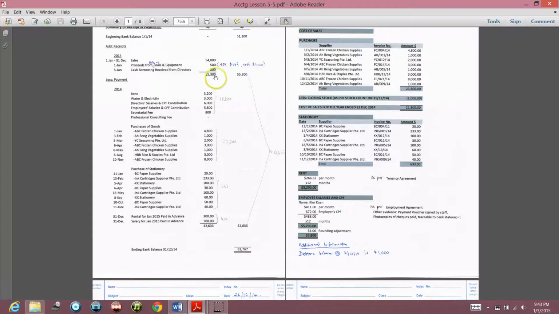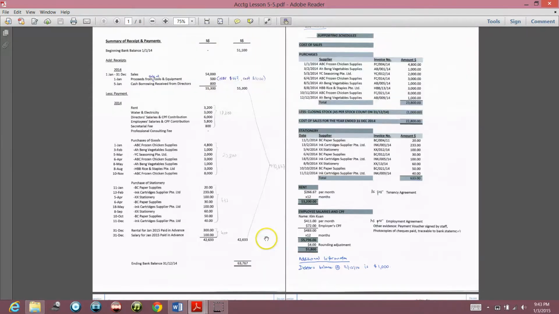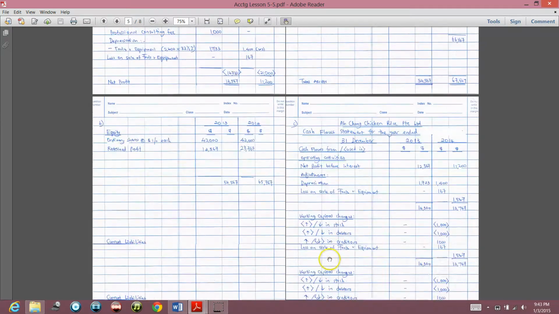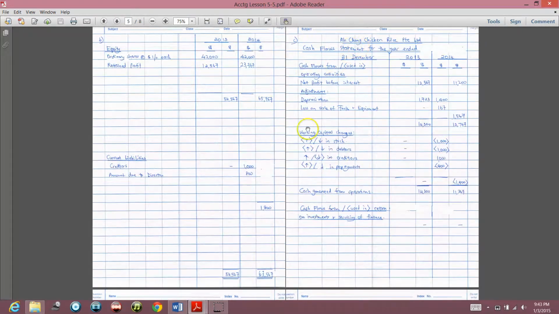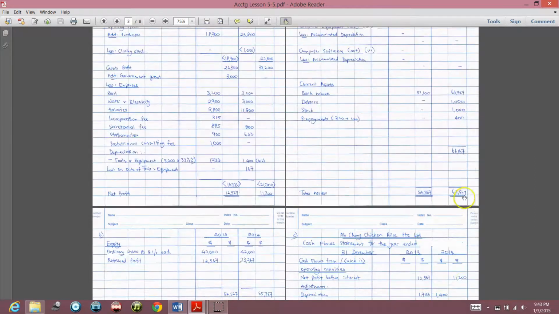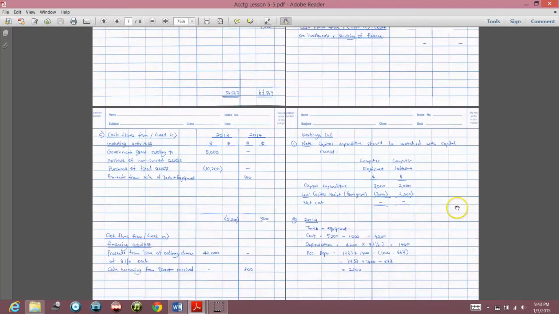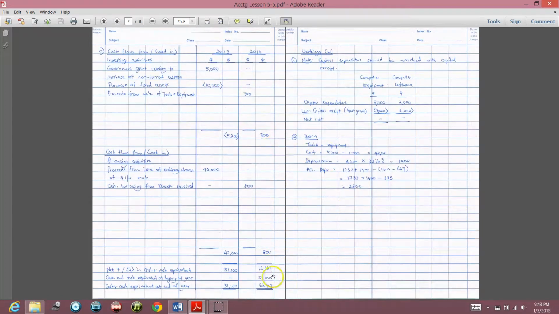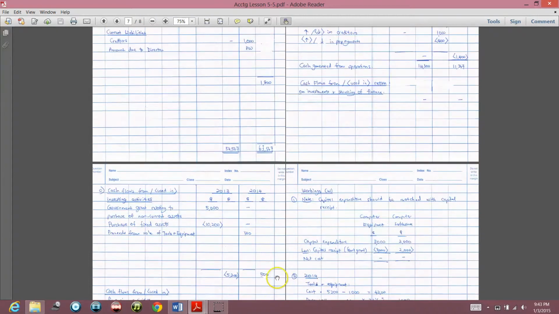So you see, this one is the beginning balance, this is the ending balance. Then these are the receipts and payments done in a proper cash flow format. So ultimately this one is 11,367. Then add 500, add 800, so you get 12,667. This is the net increase in cash and cash equivalent. Add the beginning cash balance and it will equal the ending cash balance.